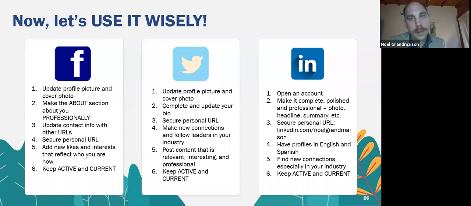And so it can be an opinion on what's happening in the news today. You can share a blog that you've been enjoying. You can retweet posts from industry leaders, right, with your opinion. So you want to start to post content that is related to what you want to do. So if I'm your employer, I look you up on Twitter and I go, wow, this person is plugged in. This person knows what's going on, right?